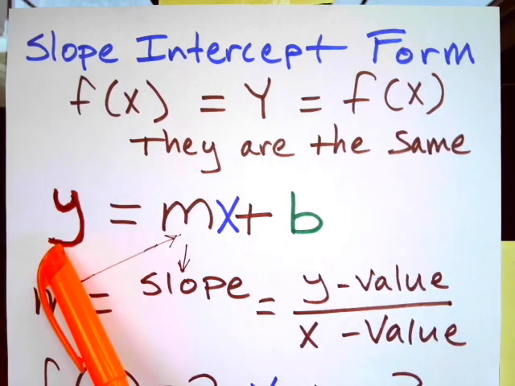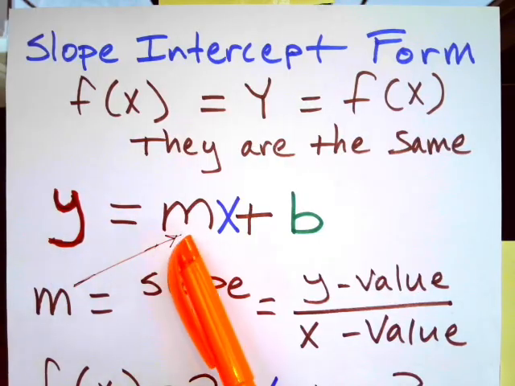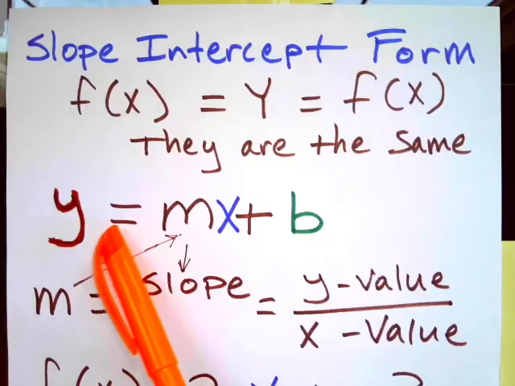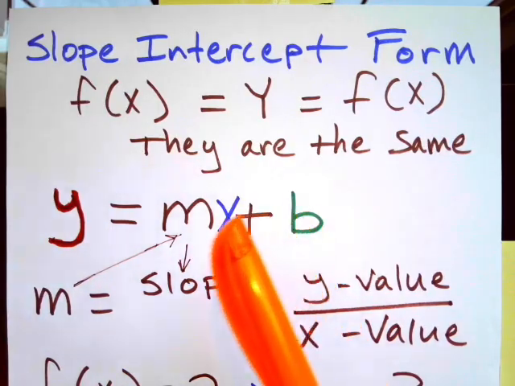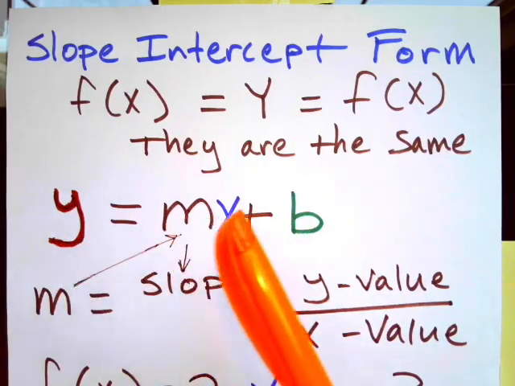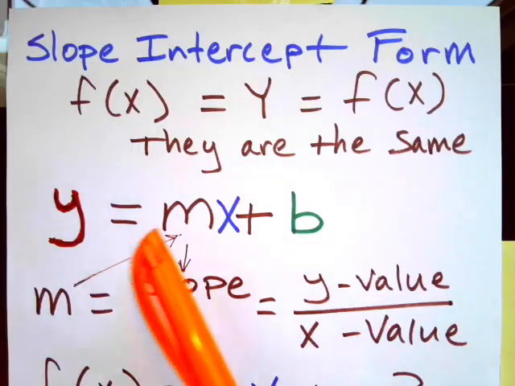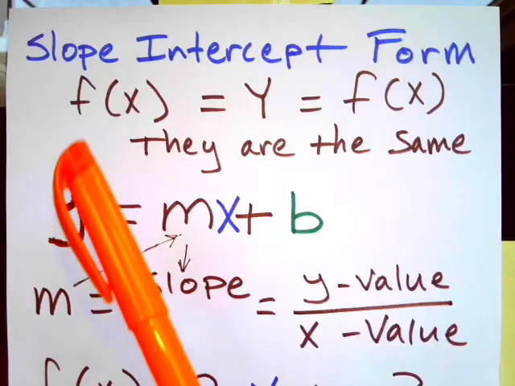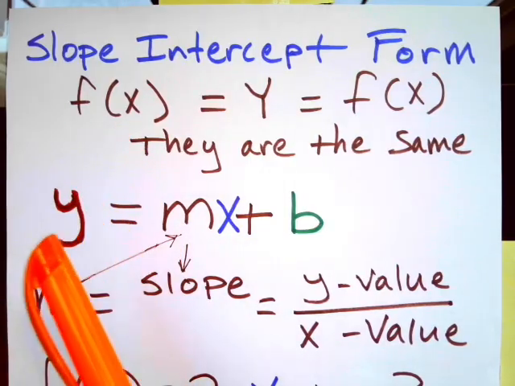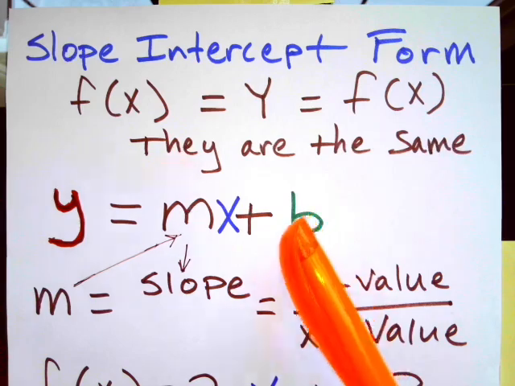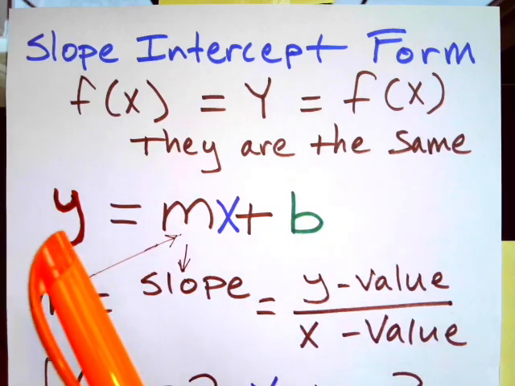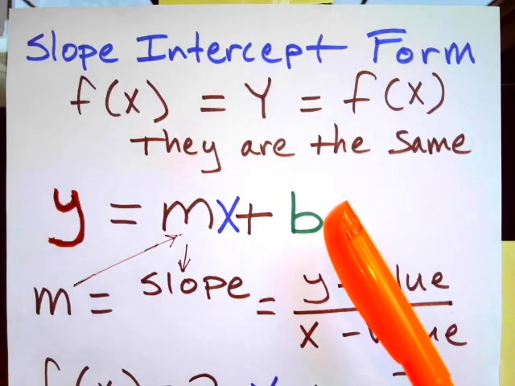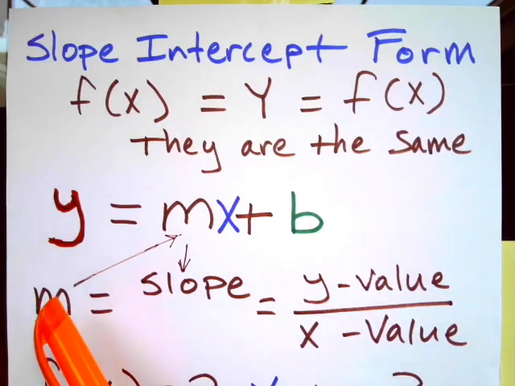So here we have a function, y equals, and again, function essentially means a graph. We could graph this equation given certain values in this form. A function is a graph, to keep it very simple. F of x means you can graph. I could graph y equals mx plus b given some of these missing values in the function or the equation you see here. All right, so what does m mean?